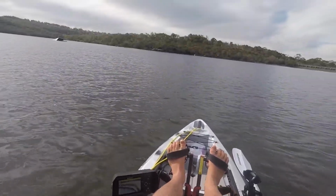First time this boat has seen freshwater. Howdy-o. This is the first time I've been on the water in freshwater, so should be fun today. We're gonna go for some bass. Maybe redfin. There's not much else that's in here. We're at Manly Dam. Hopefully we can get something.